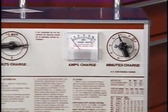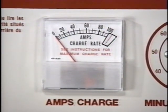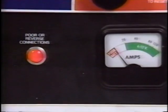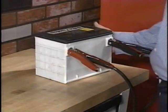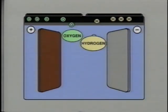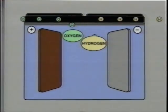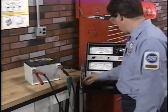Even when using a charger capable of supplying 16 volts or more, a very flat battery may not begin to accept a measurable charge current for up to 4 hours. On some chargers, low voltage may not activate a polarity protection circuit; follow the manufacturer's instructions to override the circuitry. During charging, check the battery regularly to ensure that its temperature does not exceed 125 degrees Fahrenheit and there is no heavy gassing or electrolyte spewing from the vents. Gassing and spewing occur when excessive amounts of hydrogen and oxygen are produced during charging — the escaping gas is highly explosive. Continue charging until the green dot is visible in the hydrometer, then load test the battery to ensure it is ready for service.